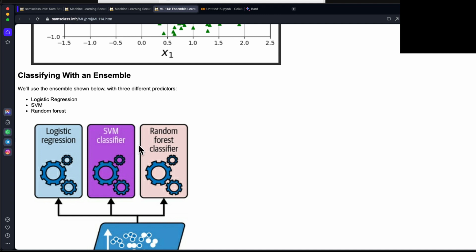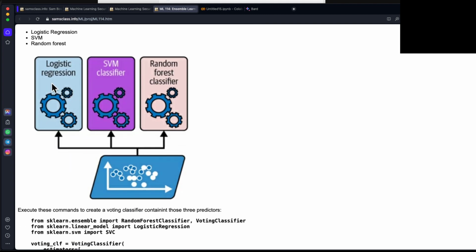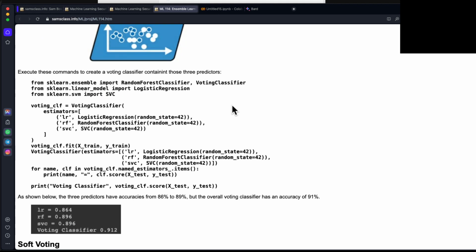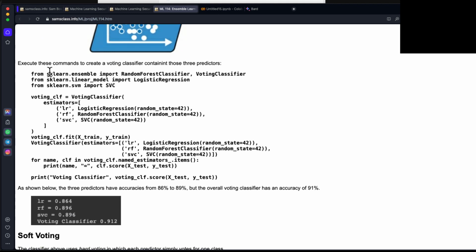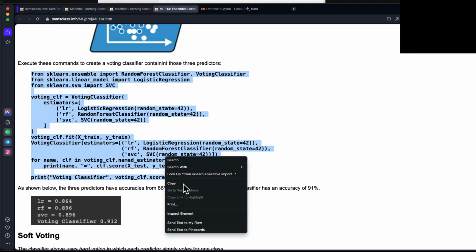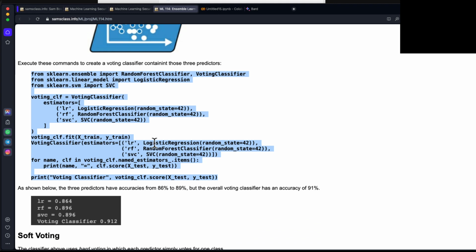And so we're using these three different models, and this is how ensemble learning works. You train multiple models, and then they vote. First, we're going to use hard voting, where each one of them votes, is it blue or green? And then you just take the majority, like 2 out of 3. 2 out of 3 are blue, 2 out of 3 are green, that sort of thing. That's a simple way to do it. So this will make a voting classifier from those predictors. And you can see here's a logistic regression, a random forest, and scalar support vector machine. Those are the three things. And you make a voting classifier including those three estimators.